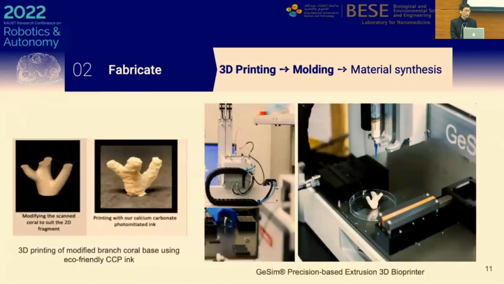Later we found a way to bypass the molding process. Instead of making a mold out of the 3D printed part, we directly use the same biomaterials in the 3D printing system. This is an earlier work of ours. I guess our next step would be to use the same materials, integrate this biomaterial 3D printing system into the robotic system, and see if we can do the 3D printing directly from the robotic system, which will give us the capability to build more complex and large-scale coral structures.